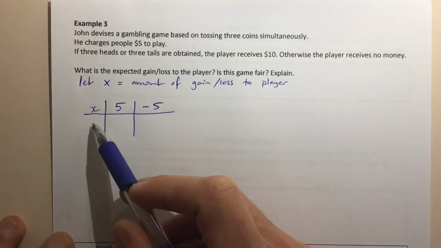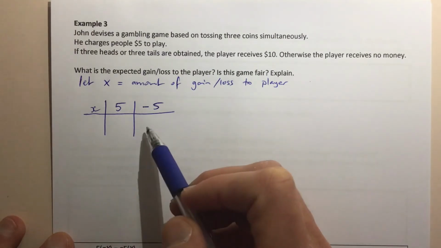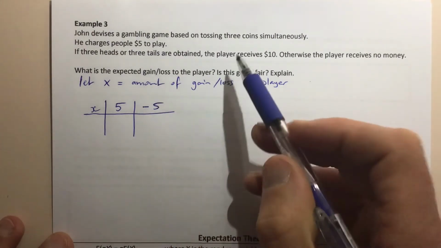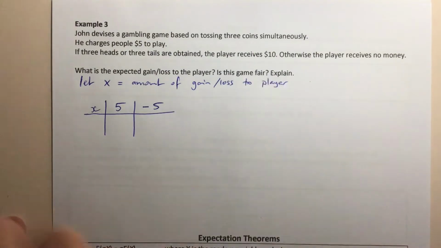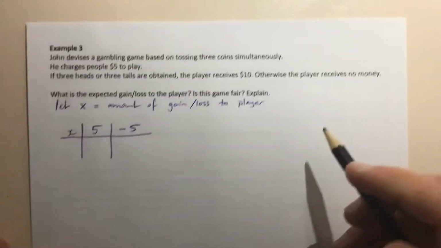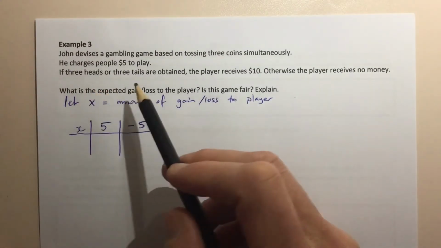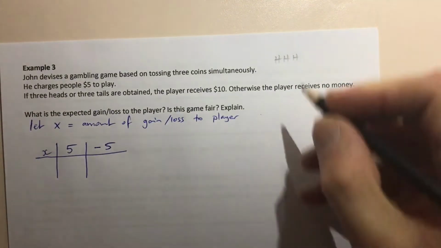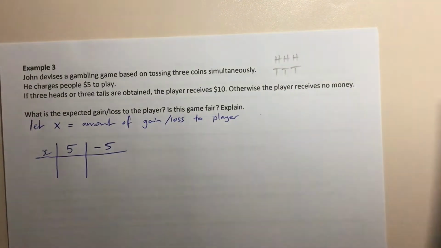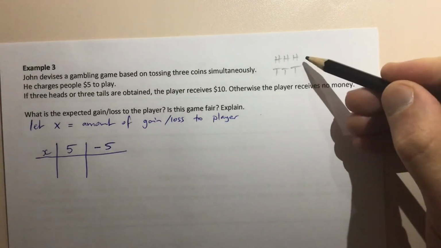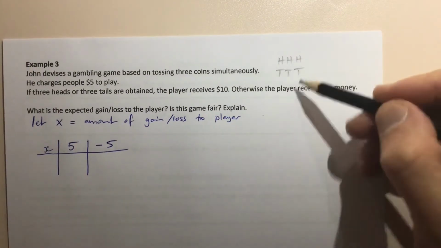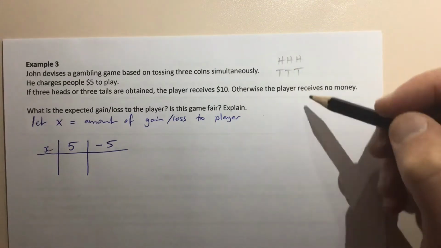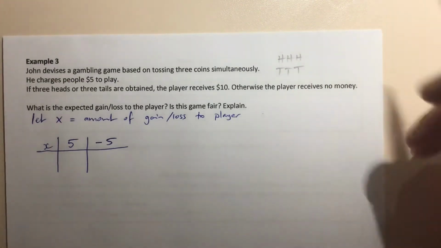And the probability that the player wins and the probability that the player loses, that's what we're going to have to work out using our knowledge of this scenario with the 3 coins being tossed simultaneously. If we're talking about getting 3 heads or 3 tails, the only way that can happen is heads, heads, heads, or tails, tails, tails, okay? And each of those events has a probability of 1/8 of occurring. You can write it out on a tree diagram, but we've done that question with a tree diagram so many times, I can't be bothered doing it again.